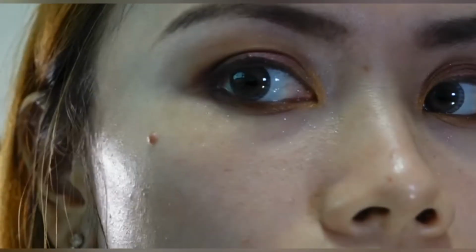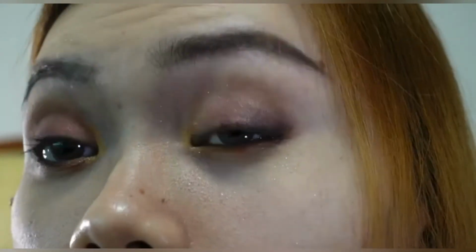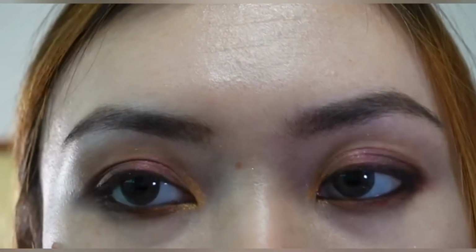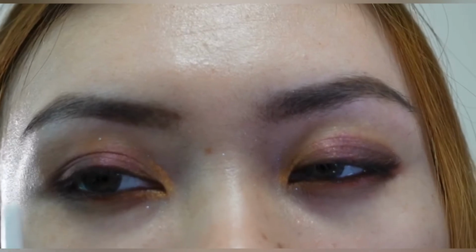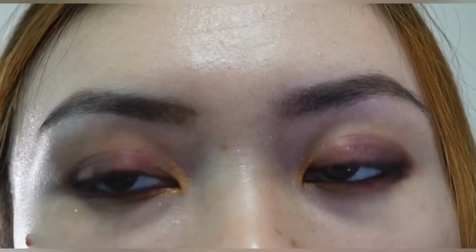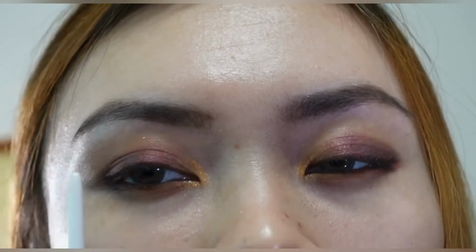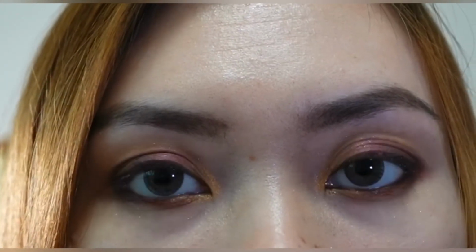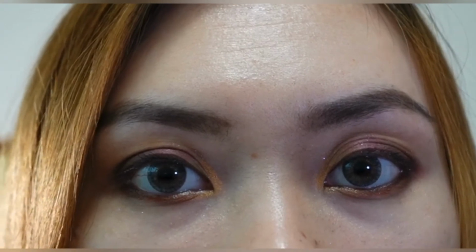So this is really a very nice eye look. The pink and the purple do blend very well, such that the pink doesn't look very bright. So we have a very nice kind of purple over here, not too bright, really very wearable. So I'm going to go ahead and put some liner and mascara, and I will be right back.